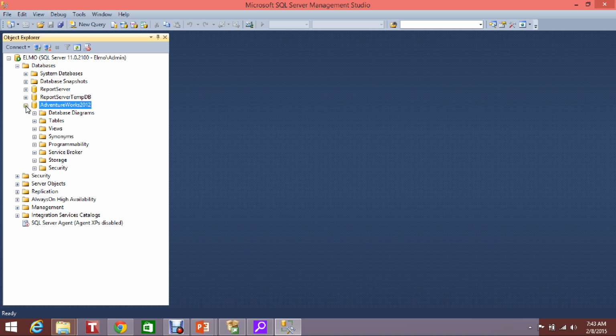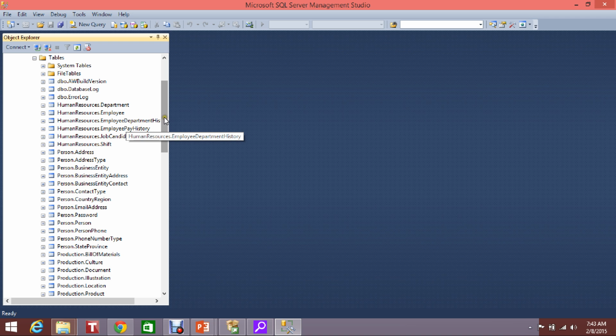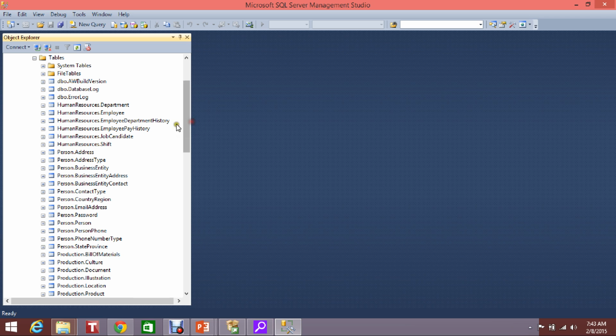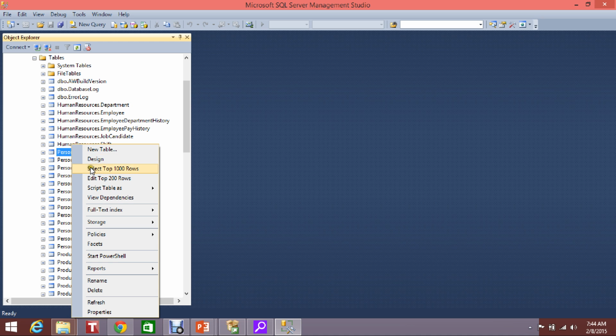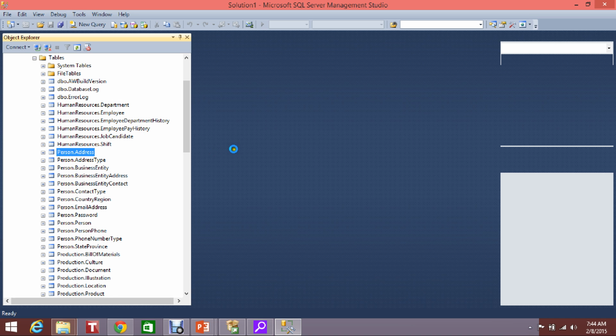And in the AdventureWorks database, we can navigate the objects that are available that we can use as our sandbox for learning how to write efficient queries or how to manage the SQL Server implementation that we are assigned to. So to test that this is working okay, let's select the top 1000 rows.